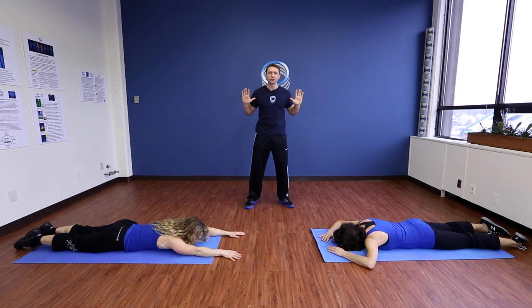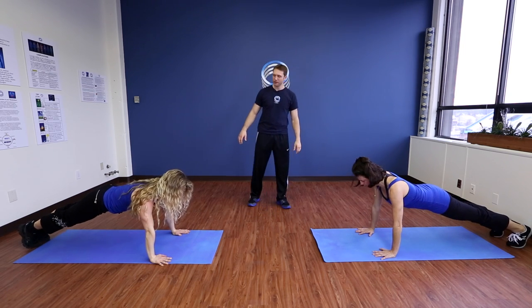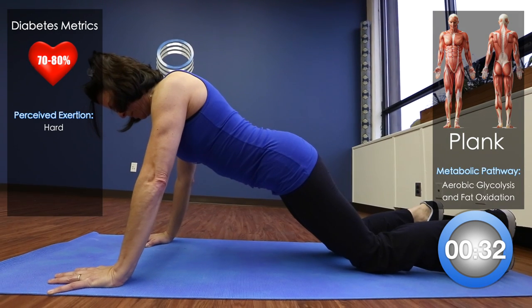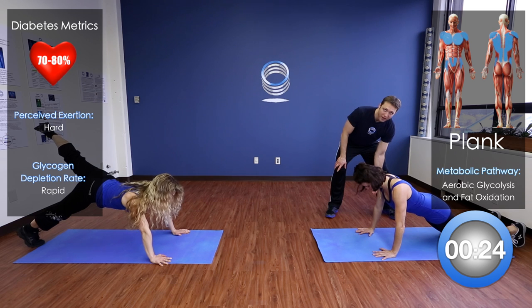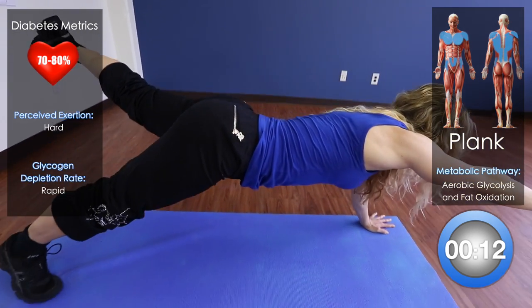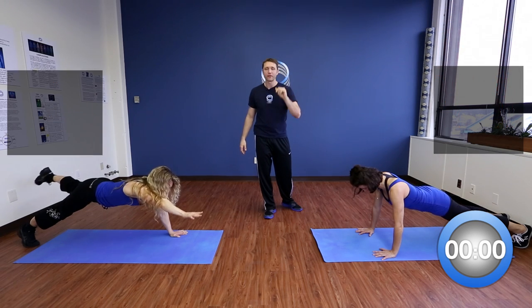Place your hands underneath your shoulders and we're going to come up into a push-up position plank. This is the foundation for upper body strength and core strength — we're working everything here, including the lower back. If this is too much, just come down on the knees. Make sure you're not arching your back or letting the stomach fall — a nice perfect straight line. If you're ready to take it to the next level, come out to one arm, one leg. Incredible abdominal and core strength right here.